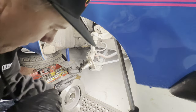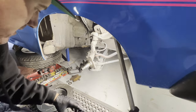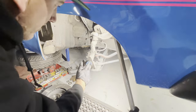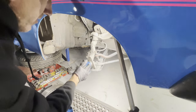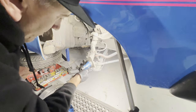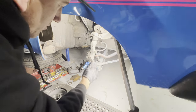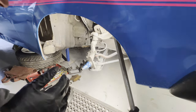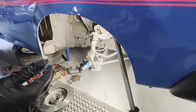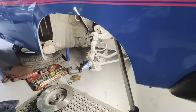All the new bearing housings are in now, so I've just got to lube these up. Now I've watched the old Hackshop boys and they've been yelled at a number of times for not having enough. Oh, you know what I just forgot? I've got to put my bearing in and the axle seal. I don't know if that's enough or not, so I'm just going to put more on. So that's what I do. I've got to put my bearing in there, put my seal on the top, and happy days. All right, nearly jumped ahead of it.